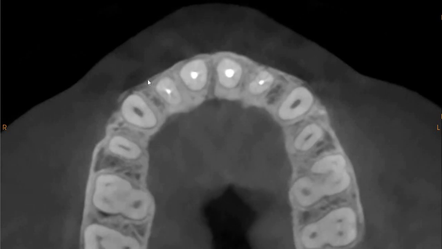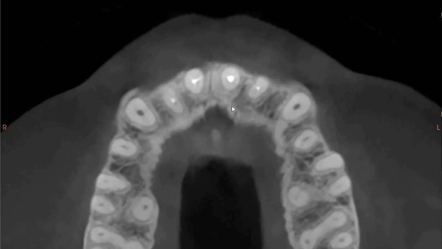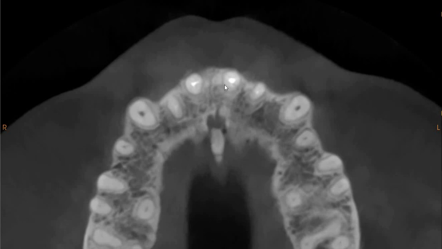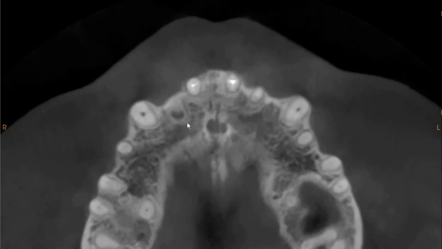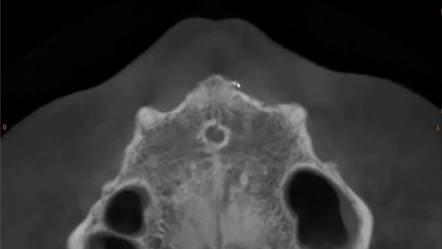So the obturations do seem to be a little voidy in the lateral incisors, but they seem to be appropriate in the central incisors. As we move to the upper right lateral incisor, here is the radiolucency associated with it. The upper left lateral incisor does not have a radiolucency. This is the overextended GP that can be seen, which is out of the cortical plate in the upper left maxillary region.